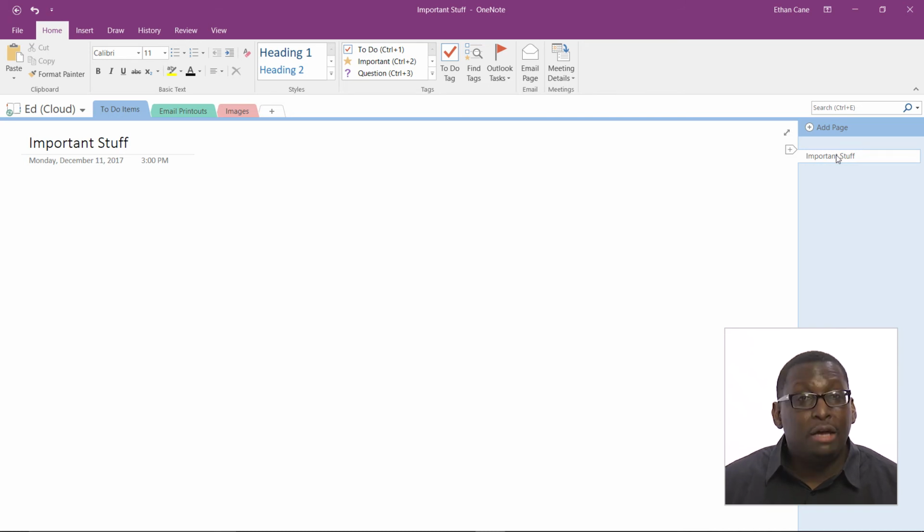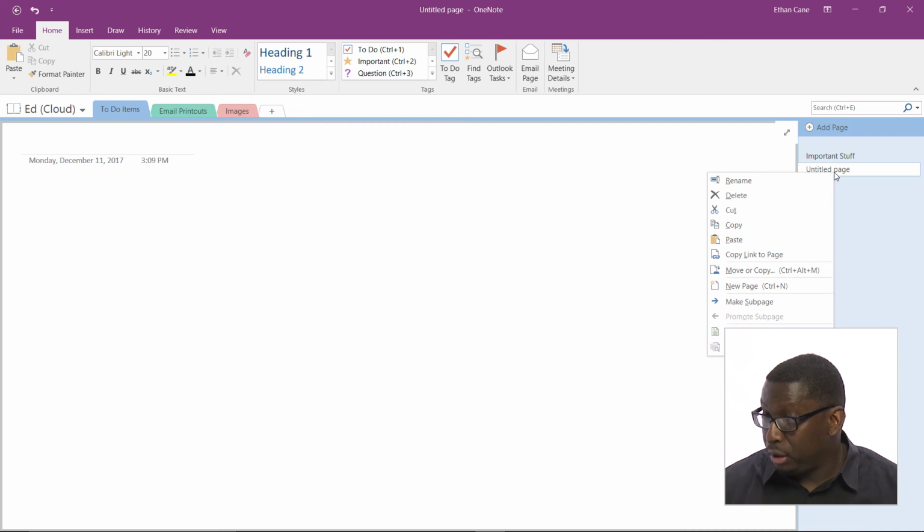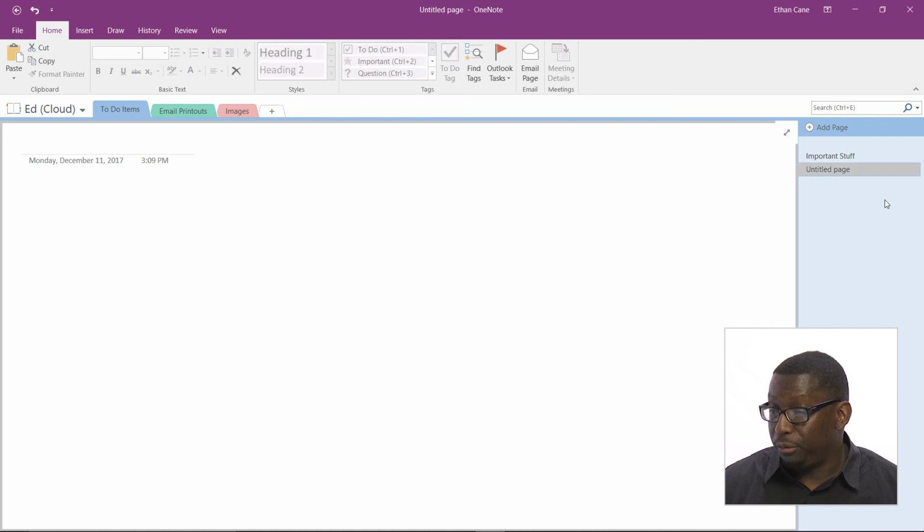Okay. If I want to add in a new page, I can go right up to the top and click my plus sign for add page. Adds in a new page for me, and I could name that one there as well. Okay. I could also choose to right click. When I right click, I see I can do a new page. I can also rename from here as well. All right. Notice that you also have the ability from here to copy and paste and do other different things like that with the page or change the name or delete a page from here also.